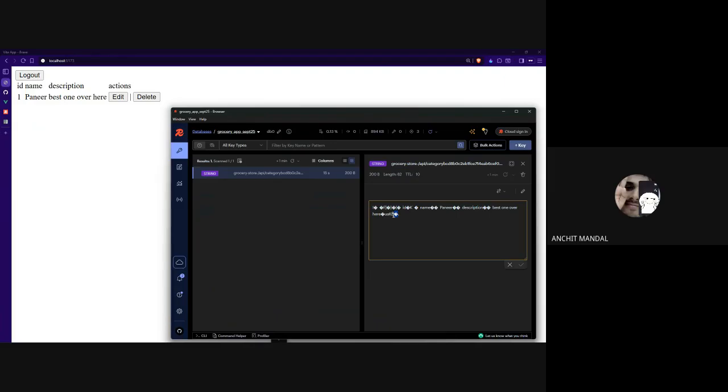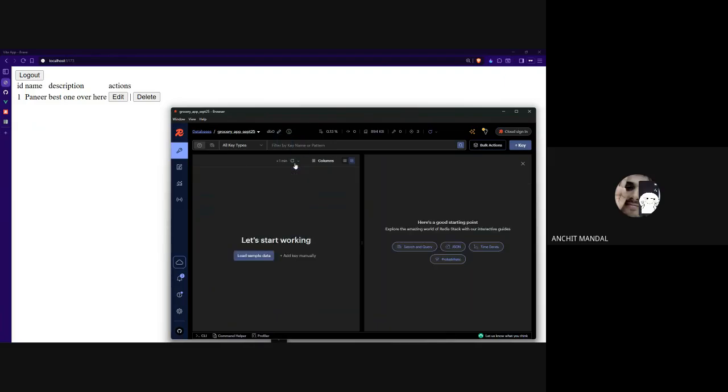Now let's do a quick check. Okay. If I refresh it again, it's gone. What does it represent? It represents that the cache data did survive for only 20 seconds. After 20 seconds, the cache data died. So whenever a next request comes in, the API has to work and share the data. Else, if a second request comes in within that 20 seconds, in that case, the same data will be shared.